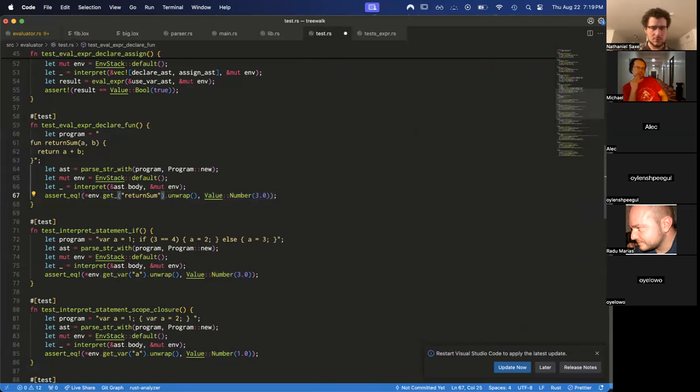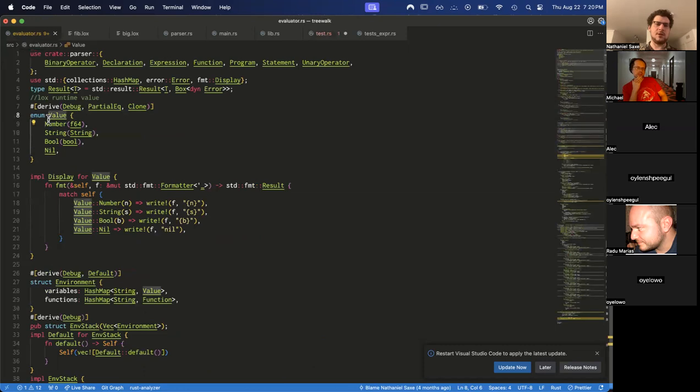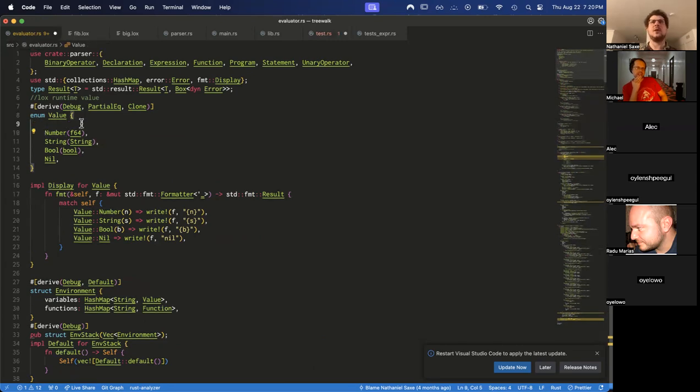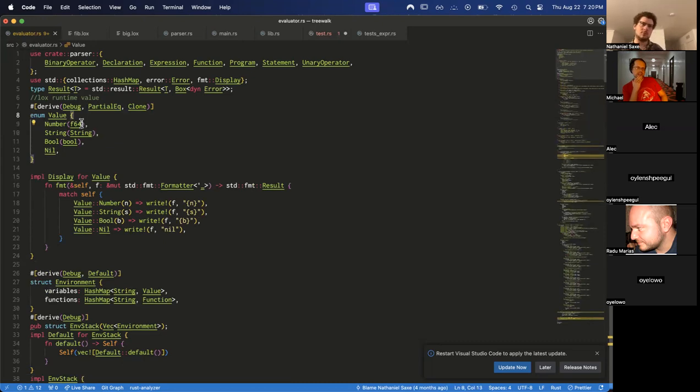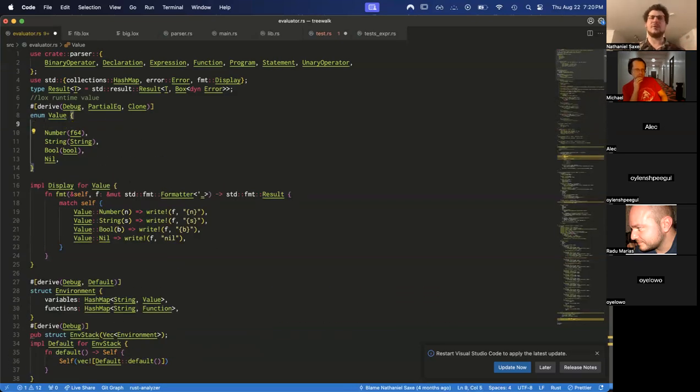We ended up making separate namespaces for get. Do you want to combine them into a single get at some point? Maybe. Well, we will have to represent closures with the variable somehow. Maybe we will have to go back to having just one enum, I don't know. Yeah, because a value can be a function, right? The value of a variable can be a function. So we either have to put it in here or put something in here that represents a pointer to a function. Maybe this feels right to me, just putting a function in here. Yeah, sure, I guess.